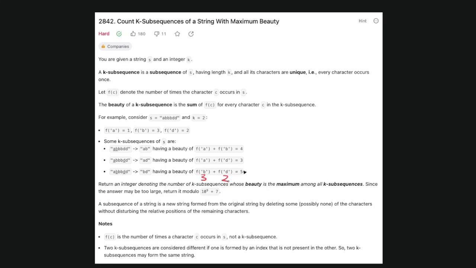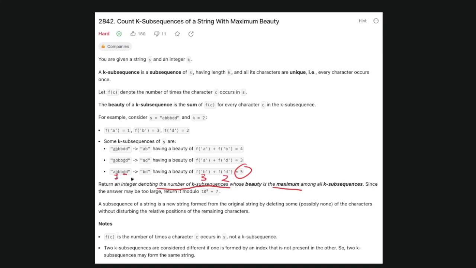So let's assume that 5 is the maximum that we can get, but we are not trying to return the maximum. We are trying to return the number of k-subsequences that reach the maximum. So in here we don't want to return 5. We want to return how many subsequences can reach this 5. For example, this bd can be one way to achieve 5, so this is 1.